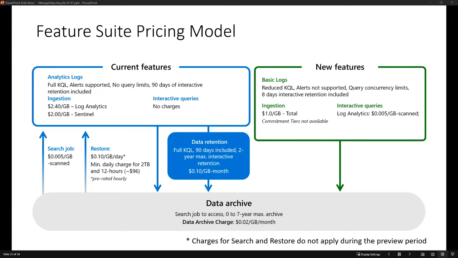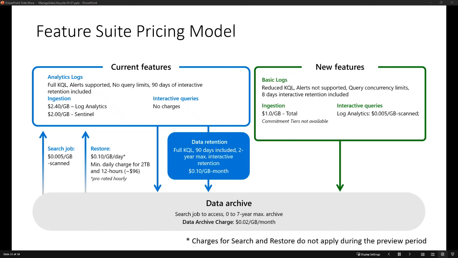So to get into the popular topic of pricing, we haven't mentioned any of it up until now, so let me go ahead and start breaking that down. And while I'm doing this, if any of the Microsoft moderators wants to link the Azure Monitor pricing page, the Microsoft Sentinel pricing page, and the pricing calculator, our viewers can follow along with the pricing details that I'm going to be going over.